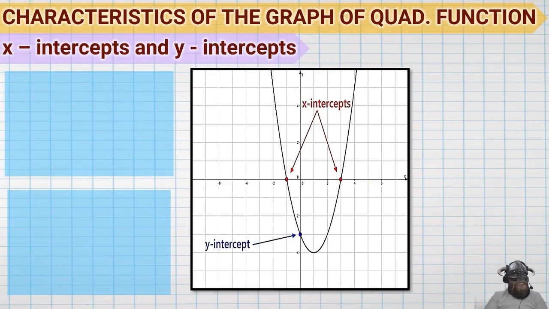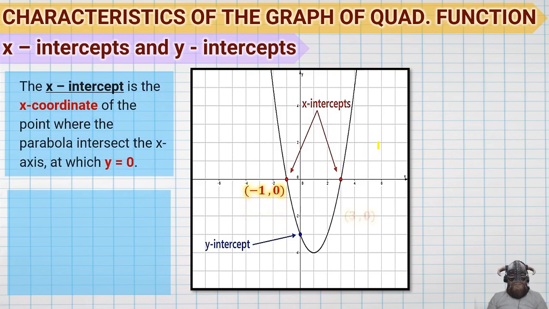Now, as we continue, we have this last characteristic of a quadratic function. We have the intercepts. As we may recall, the x-intercept during our grade 8 is defined as the point where the parabola intersects the x-axis. At the same time, it is the coordinates wherein your y is equal to 0, or the values of x-intercept are the values of x when y is equal to 0. Ito yung point na yon, yung dalawa. In this case, we have 2 points, that is negative 1, 0, and 3, 0.